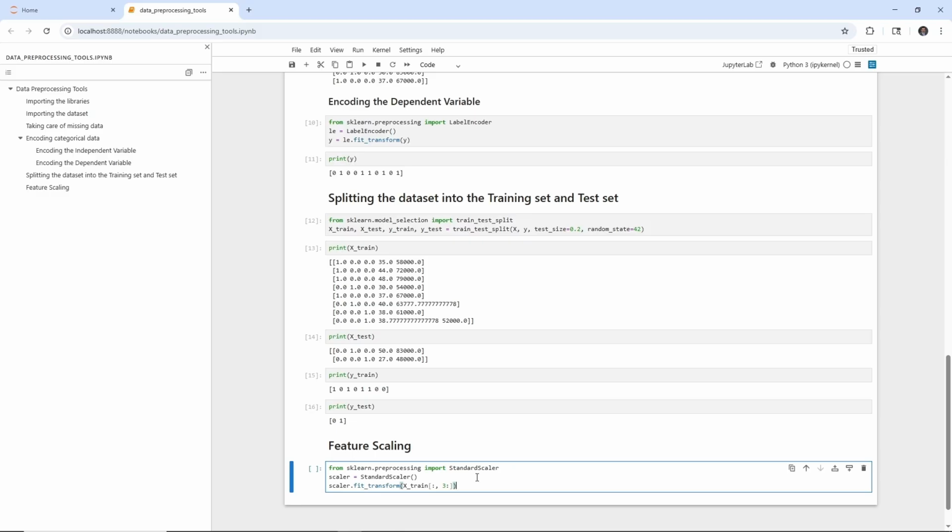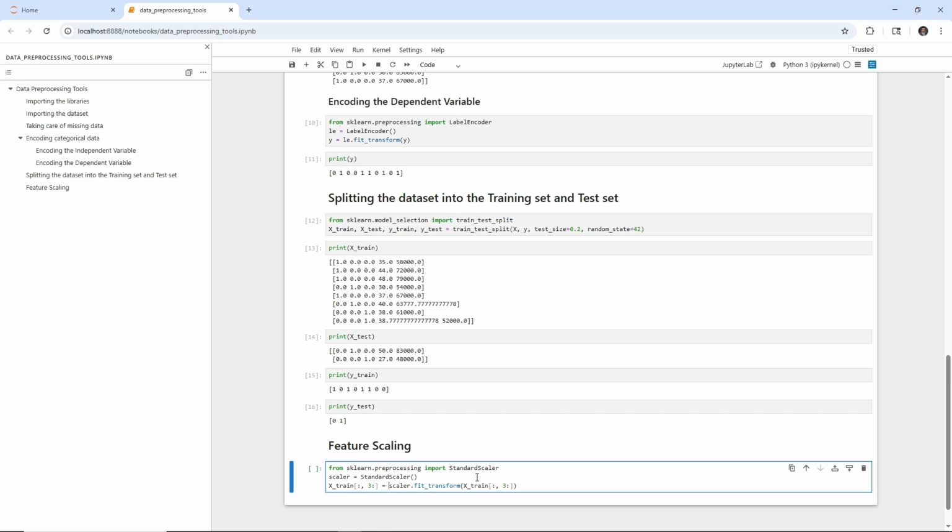Fit will just compute the mean and standard deviation of each of your features, and transform will apply this formula to transform your values so that they are all on the same scale. Then set X train same features to the returned value. This will apply feature scaling to our two columns, age and salary of the training set.